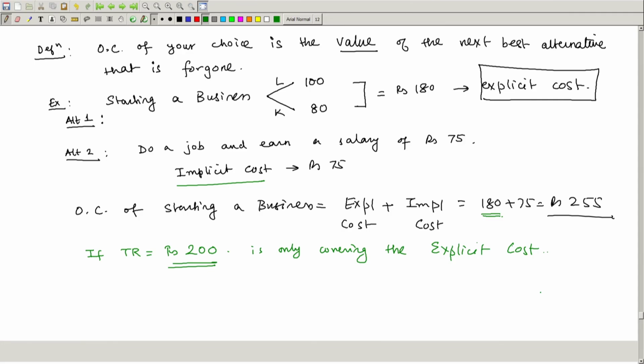But essentially, the total revenue minus explicit cost is going to give me my accounting profit, right? Because explicit cost is accounting cost. So total revenue minus my explicit cost is my accounting profit. Total revenue minus explicit cost minus the implicit cost, which is essentially total revenue minus the opportunity cost, is going to give me my economic profit, right? But keep in mind that you want a condition where your total revenue is covering all the costs, and by all the costs you not only include the explicit costs, you also include the implicit costs.